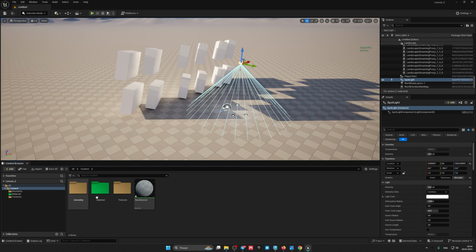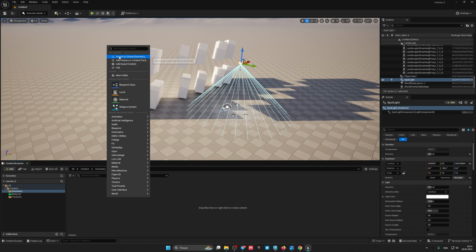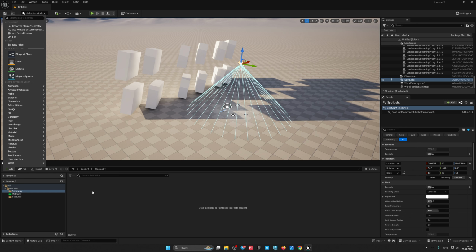Geometry. For example, I am importing now into this scene. I will highlight the geometry folder. We have several buttons for import. There is an import button. Right here, there is this plus sign with the label add, and right-click somewhere here in an empty space of the content browser. Right-click, we have import. There is simply a button, import, and add is analogous to right-clicking in an empty space. The same menu, we select import.